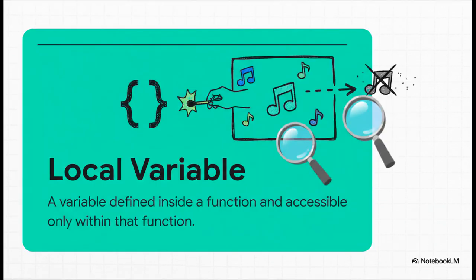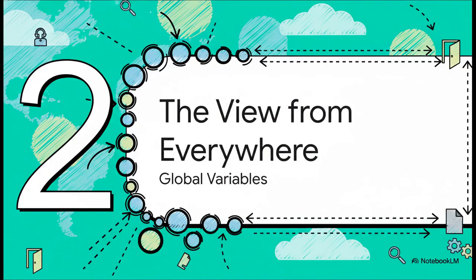And that brings us to the official term for it, a local variable. Just like the definition says, you make it inside a function, and it's only available right there. The cool thing is, once that function is done doing its job, that variable, that little note on the wall, it gets thrown away. The memory is cleaned up, which is great for keeping our whole program neat and tidy. Okay, so we've explored the private room, but what happens when we step outside that door?